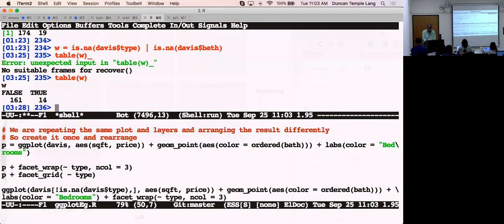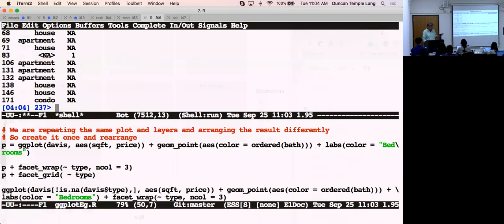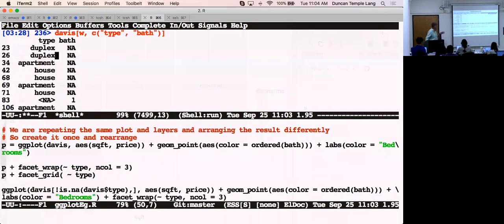So one of the things I'm going to actually do now is, I don't trust myself here. Let's look at W and let's look at type. And if you think I'm doing this just for pedagogical effect, you're wrong. I check these answers every time I do something that's potentially going to get me into trouble. I could easily mess this up. Do I mean and or not? So just check. There should be an NA in every single one of these rows, but not every cell should be NA because we only wanted or. There's an NA here and there's an NA there. Good, we got it right.